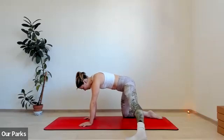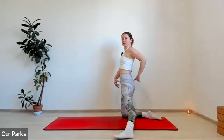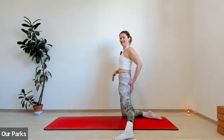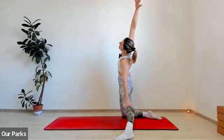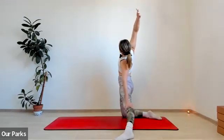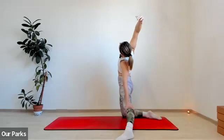Bring your spine into the neutral position, and I want you to lift those hands off the floor, coming into the gate pose. Straight away, tap your tailbone under, squeeze that vertebrae. Your left hand slides down the left leg as your right side reaches up and over. And here we are with a nice big side body stretch. Expand through the right side of your body. Maybe slide your left hand just a little lower down the left.